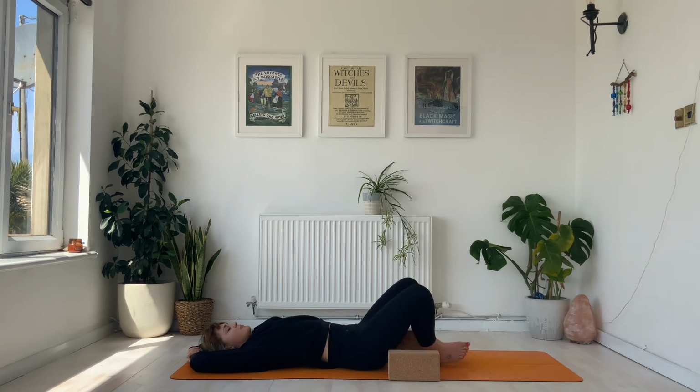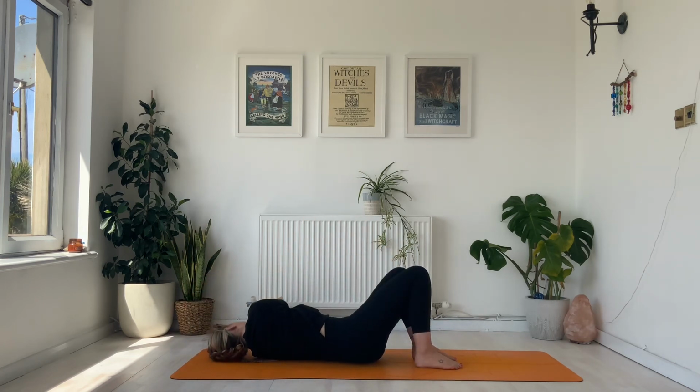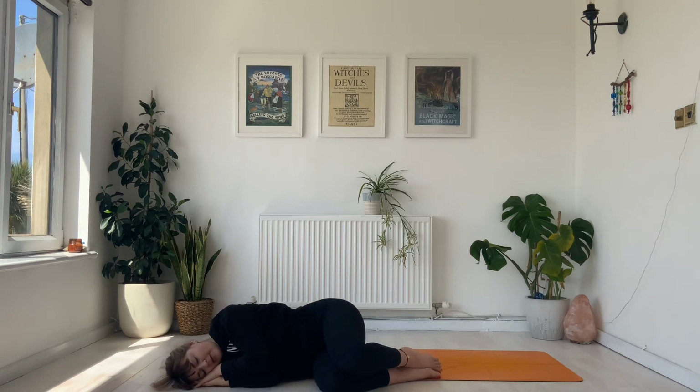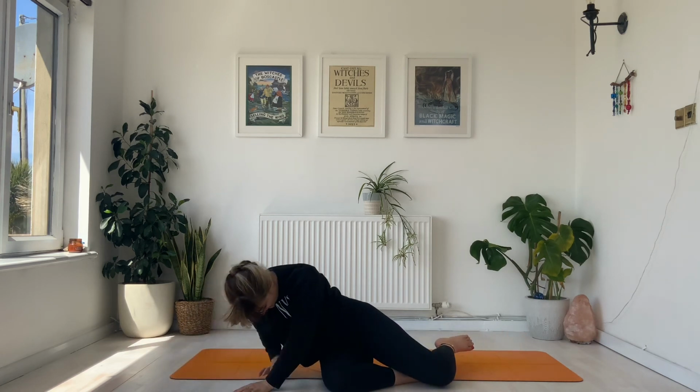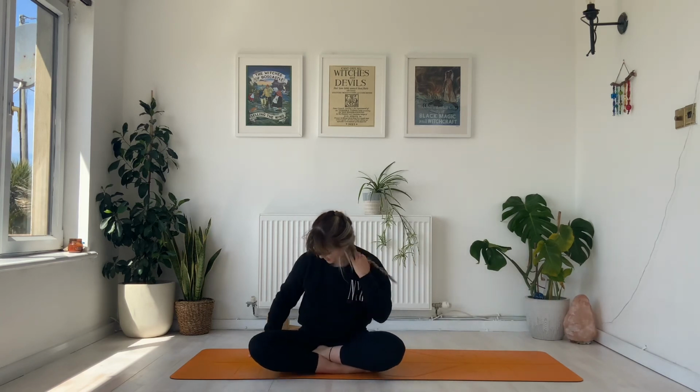You can bring your feet back into the mat, releasing your hands down to the side, removing any props just out of the way. Before allowing your body to fall all the way to one side, taking your hands under your head like a little pillow. Taking a moment here. Before keeping your eyes closed and your head heavy, you're going to bring the body all the way up to a comfortable seated position.